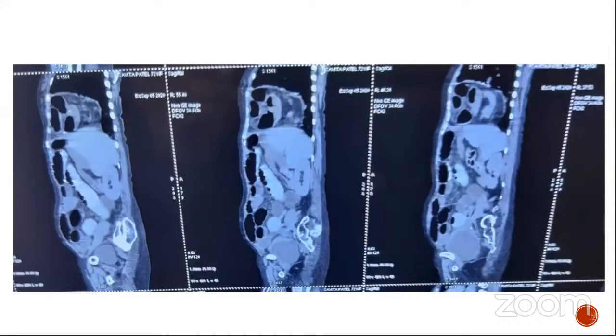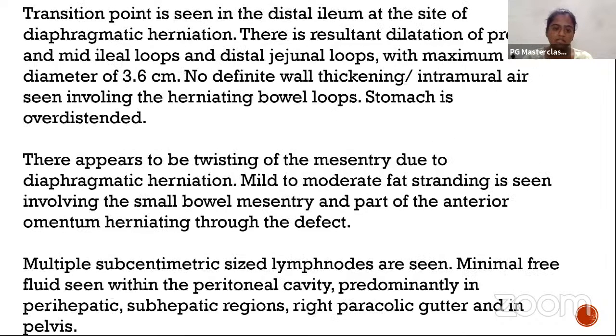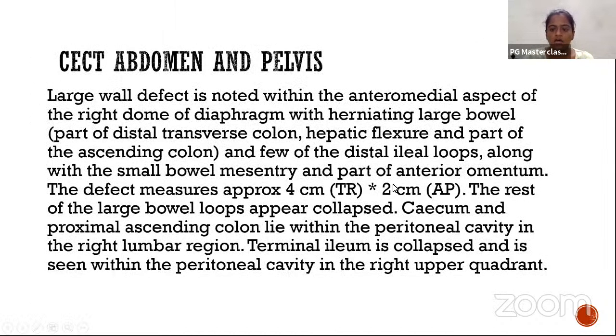So is it a right-sided diaphragmatic hernia, anterior or posterior? Did they mention? Ma'am, they had mentioned in the CT that the defect was in the anterior part. So it is an anteromedial aspect Morgagni hernia. Normally, as per the theory, it is more common on the left side. Yes, ma'am, as last time you said that it is more common on the left side, but right side is also not uncommon. Okay. So here it is a right-sided obstructed hernia. So how much percentage of patients develop right-sided obstructed hernia?